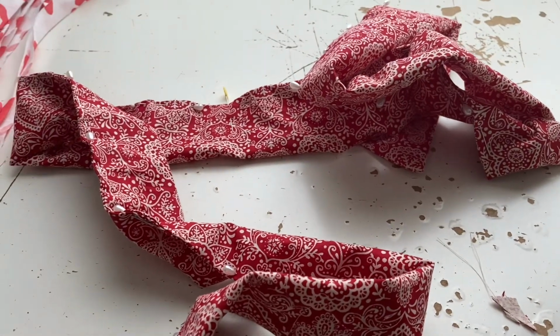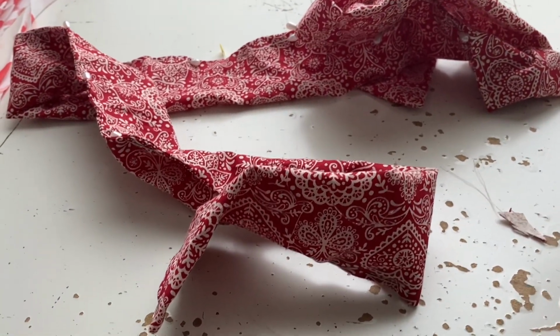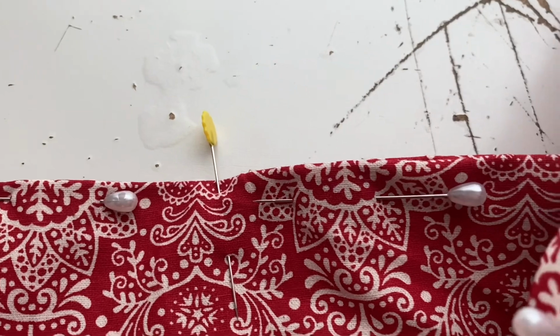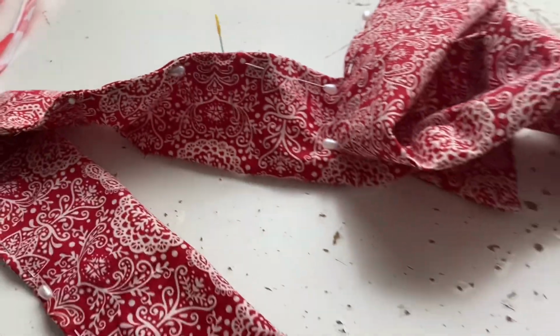And then I turned it through, or you're supposed to leave a gap in the middle and you turn it through, and then you're supposed to machine top stitch everything. But yeah, all these pins are just, how the edge is stubborn and it won't stay through. So yeah, this pin marks the bit that wasn't machine sewn. So now I just top stitch round it by hand.